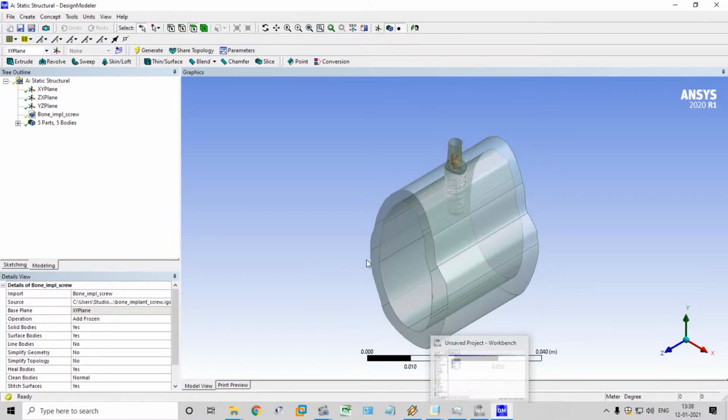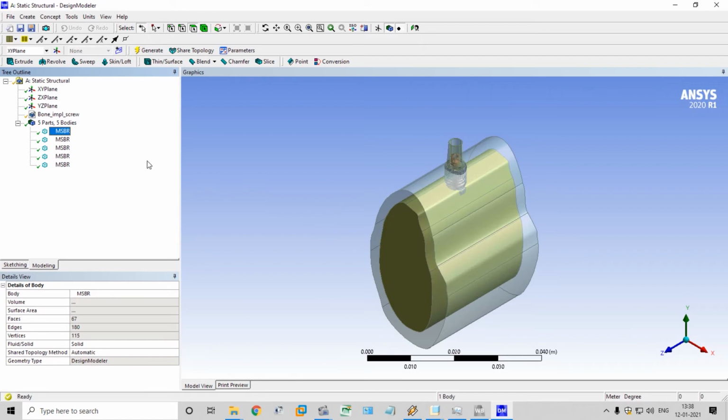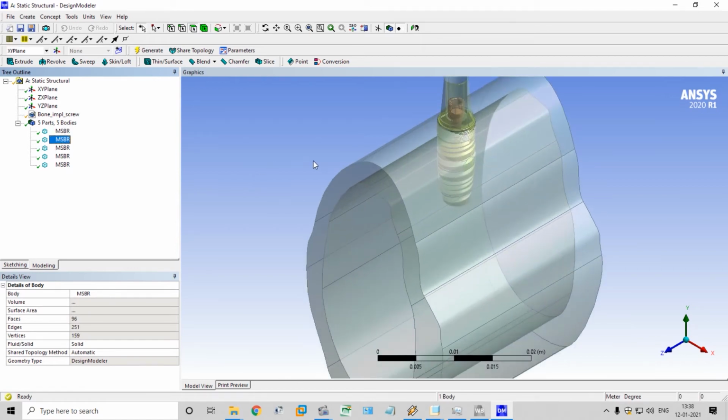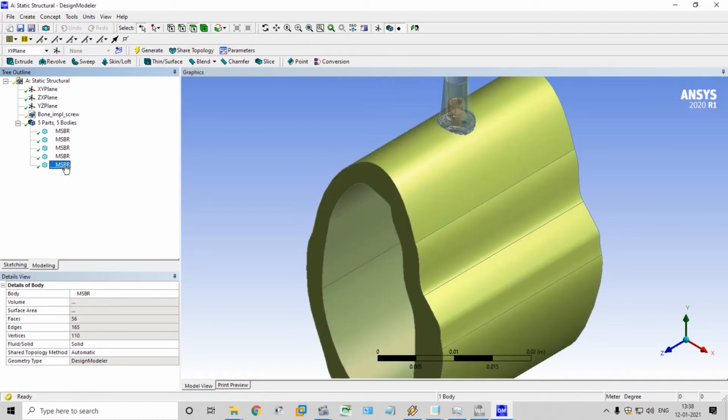I think it has got imported, right? Cancellous bone, implant, abutment, screw and cortical bone. You should rename this.